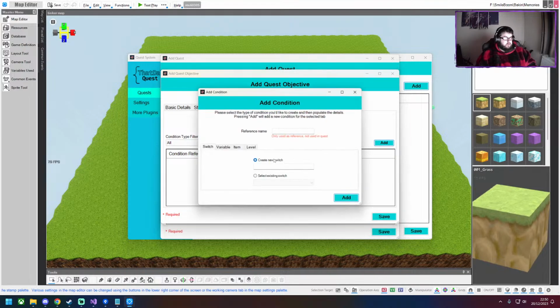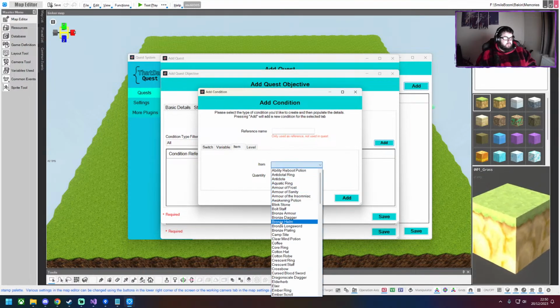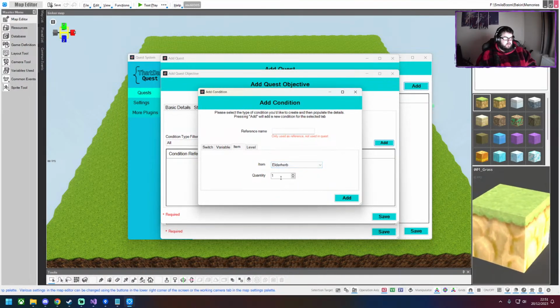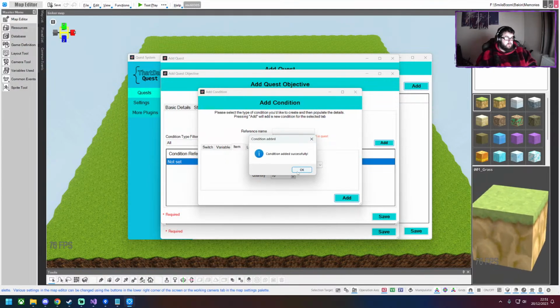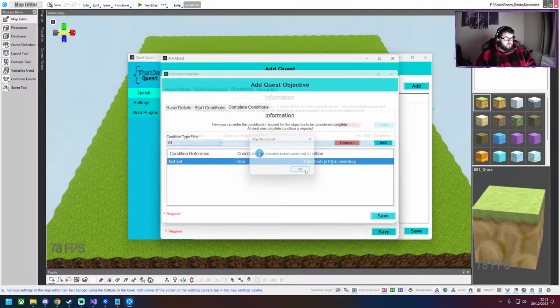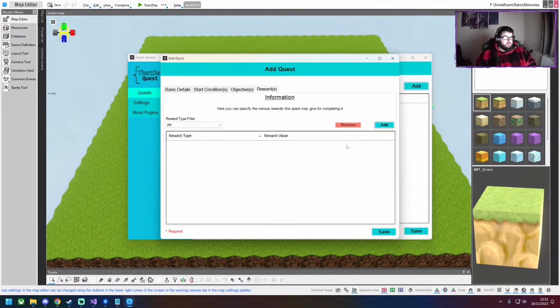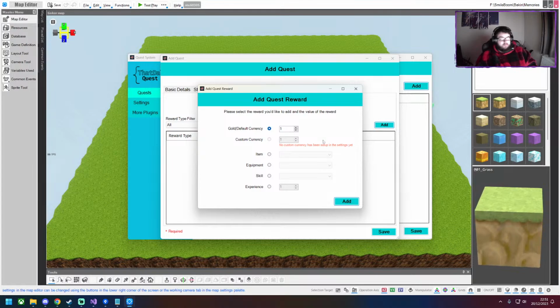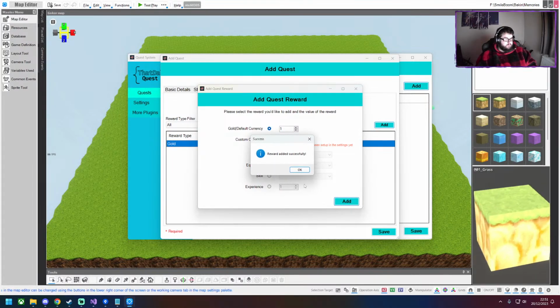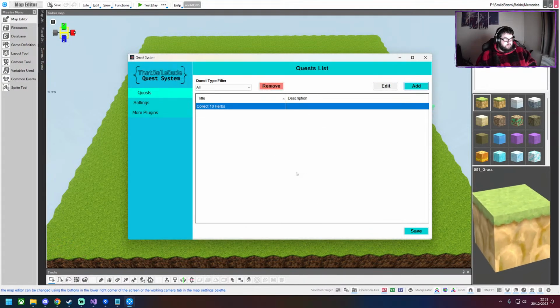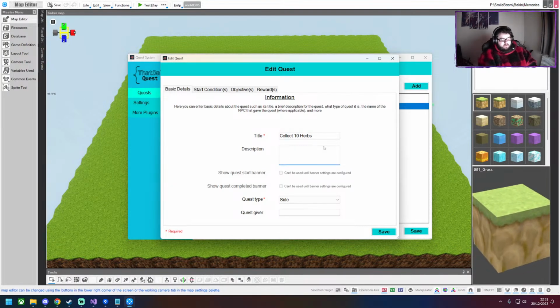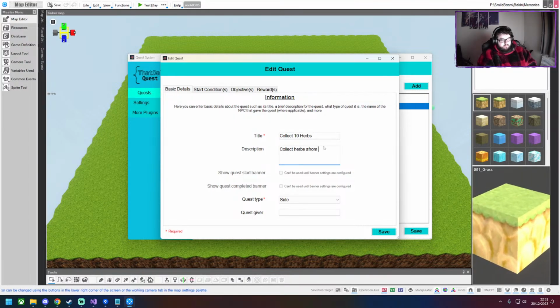The complete condition is that there's 10 elder herbs. That is our objective. The reward, I don't know. Whatever. You get 1 gold. Nice. Collect herbs from around the area.